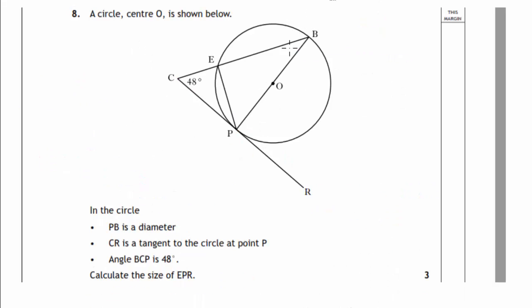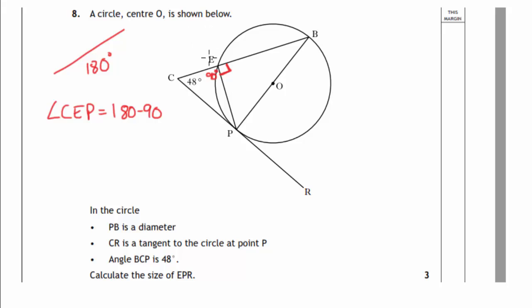Right, here's another wee example. Try and do it quicker than the last one. First triangle we've got has a diameter as one of the sides, so we now know that that's going to be a right angle. We also know with a line that it's 180 degrees. So, bearing that in mind, we can now calculate angle CEP, which equals 180 minus 90. Surprise, surprise, that is 90 degrees as well.